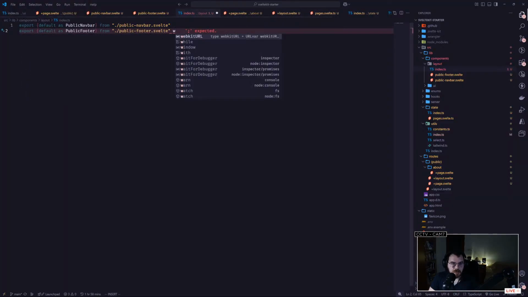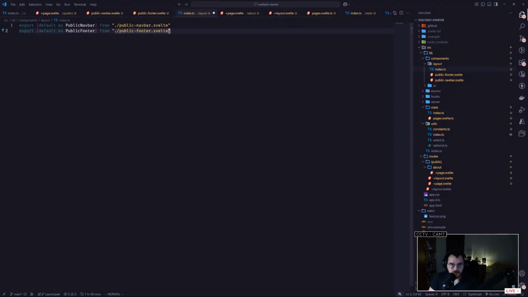Yep, like so. I'm not sure why my keyboard is not triggering the escape key when I press it. I have to hit it multiple times. I'm using Vim bindings.